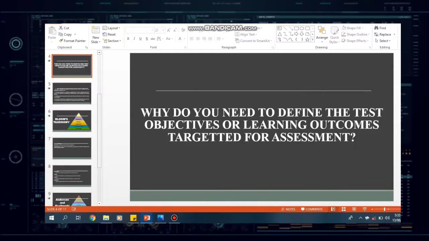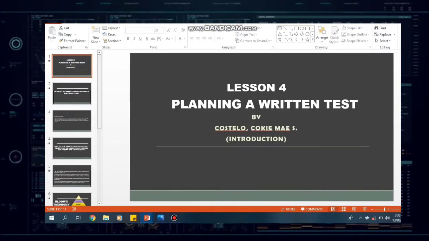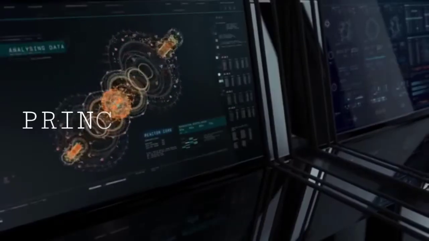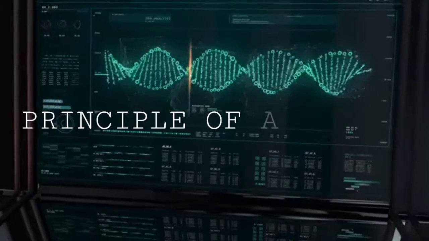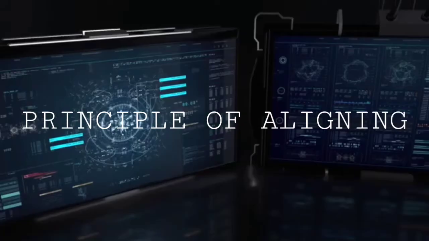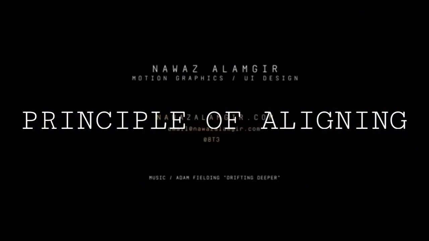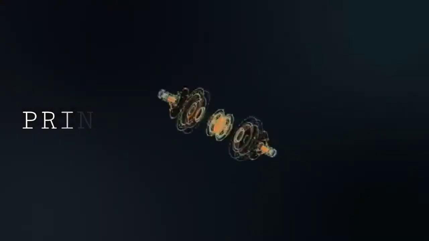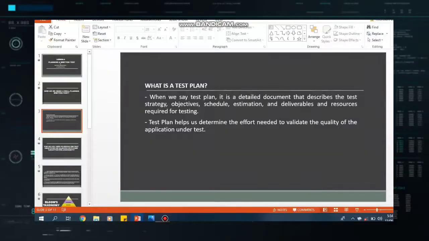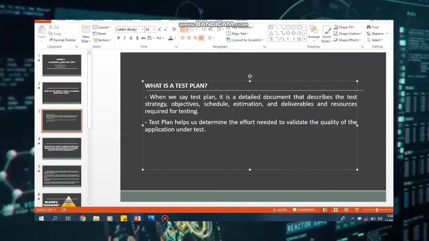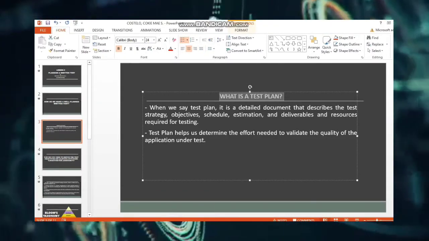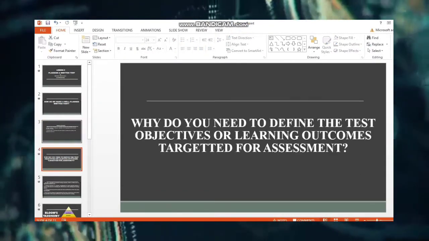So that's it. That's the principle of reading. The second principle is the principle of aligning. It states that we should put corresponding words and images near each other so people don't have to scan all over the slide to make the connections. So let's check if there are some words that are related to each other but not together.